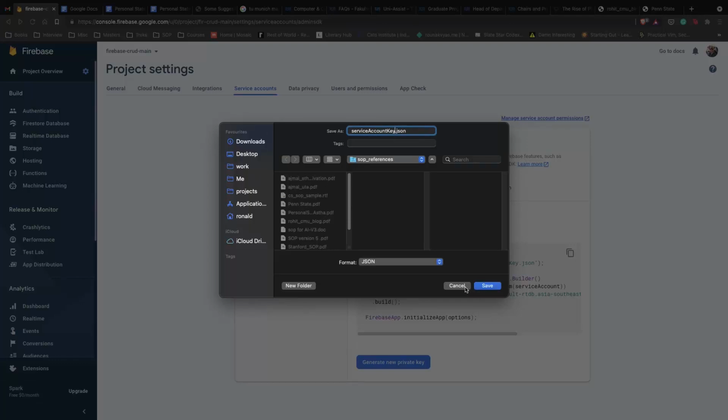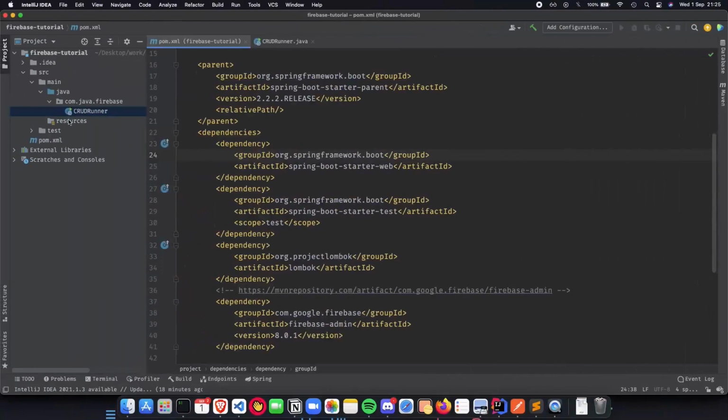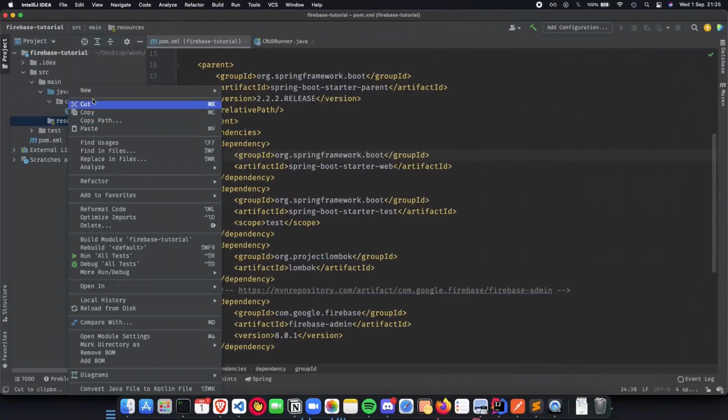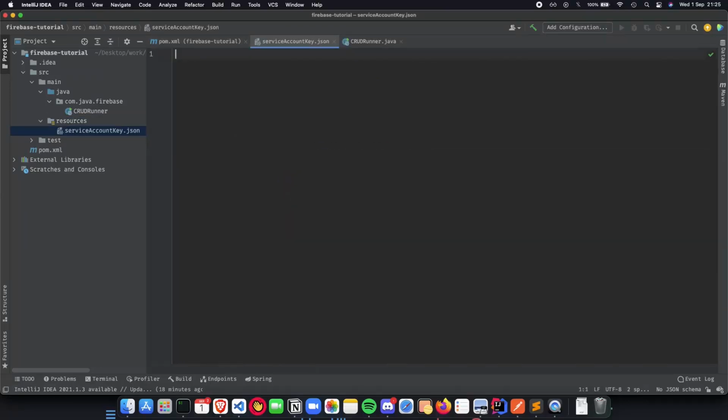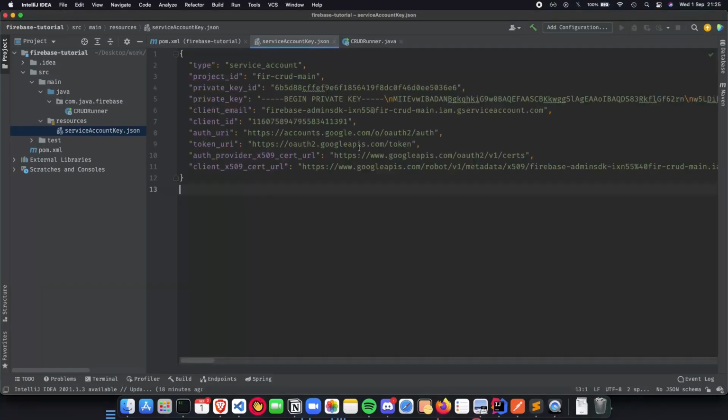So where do we actually save it? So we save it here. So go inside resources. It's basically a resource inside our project, and do a new file and call it service account key.json. And inside this, we can put our credentials. So let me just take out all our files and put it here. So this is basically what's inside my service account key.json. It will be different for you, and this will be deactivated before we upload the video. So it has a bunch of keys, email, client ID, tokens, a bunch of cert URLs, all of that inside our service account key.json.